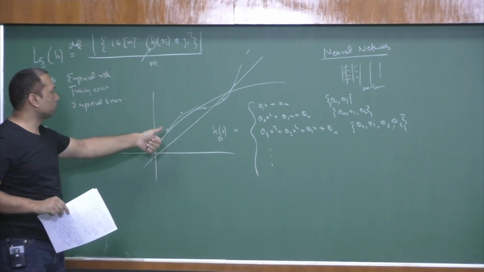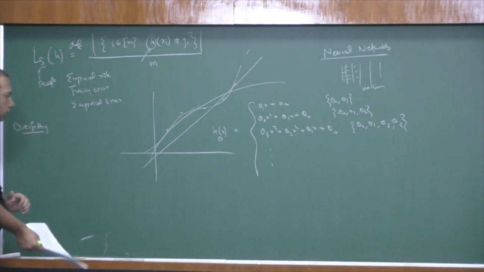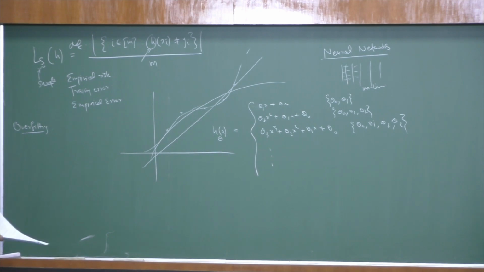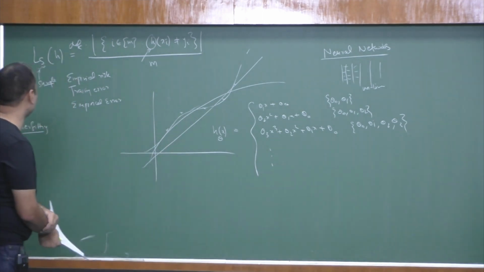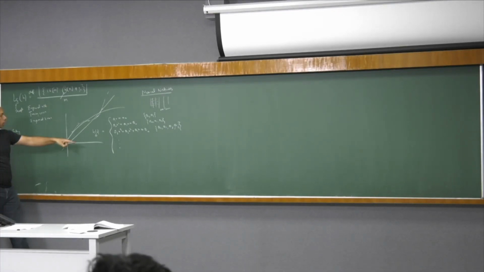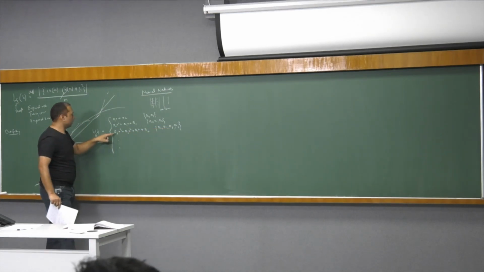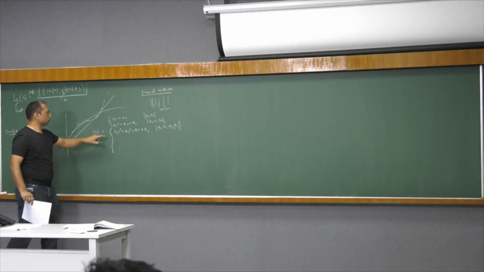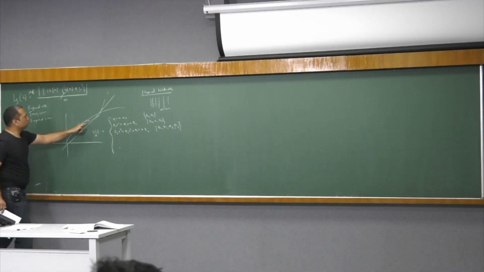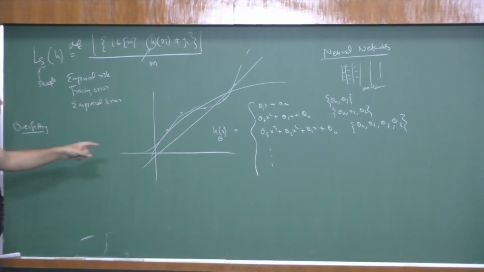Generalization means that once I have learned a model, whether it will do well on new unseen data. That's the whole idea of machine learning, because the training data is already there. What is challenging is to predict on new data. Overfitting happens when I have a very powerful model. By powerful I mean a large model with many parameters has more capacity to learn, because there are more parameters. So it can bend a lot, and it can fit the training data very well, but it can create problems.